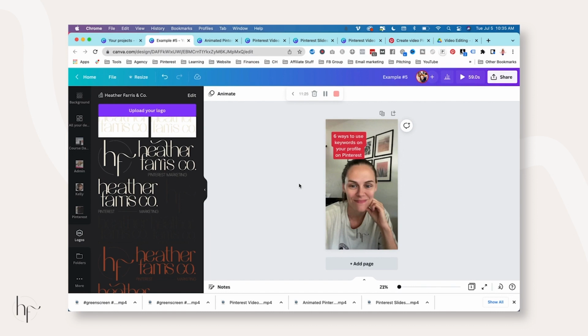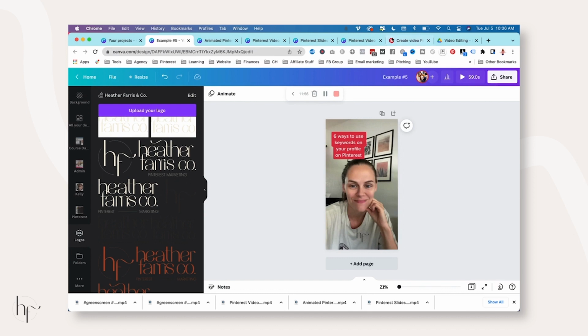So perhaps you are filming your printables. Maybe you're filming the products that you sell in your store. Whatever it is, you can do that using the Instagram stories feature and not post it to Instagram stories. Just simply download it and then upload that to Canva and make your pins as is. So this is how I walk you through creating video pins in my academy. This is how we make video pins for our clients.